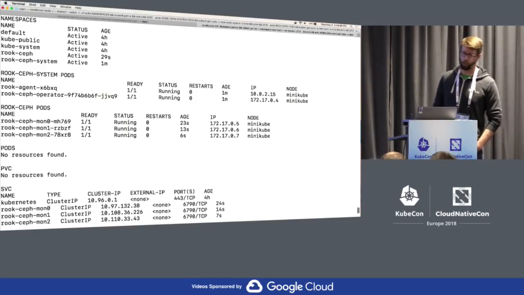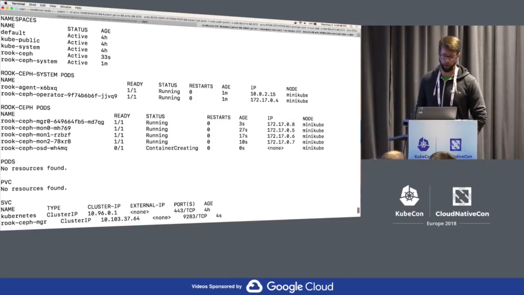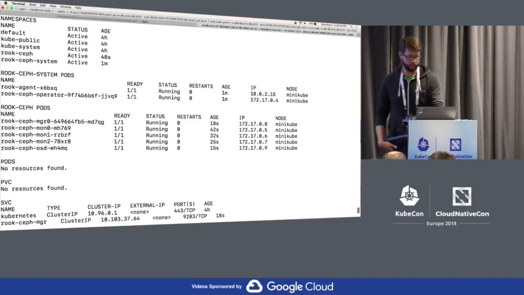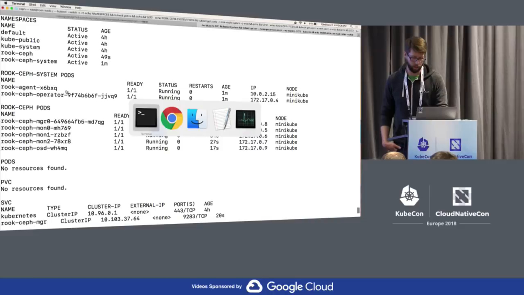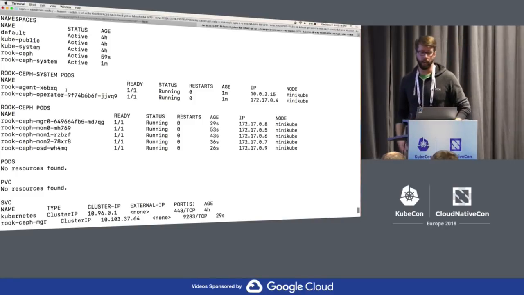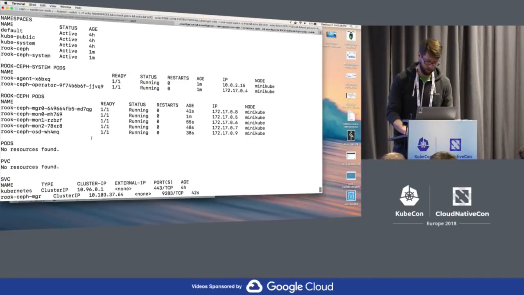So I don't know how much you all know about Ceph, but it has a number of components, such as monitors, OSDs, managers. And so what the operator is doing right now is that we asked it to use every node in the system, and what else did we ask? We could look at that in a second. But we've basically told it to create a cluster that can give me file storage, object storage, block storage, and the operator is acting on that on our behalf. So it's created a service you can see down here. It's created a number of pods for us. I may need to make this smaller.